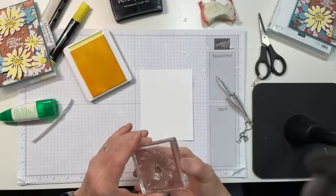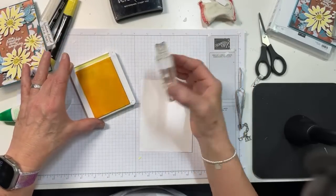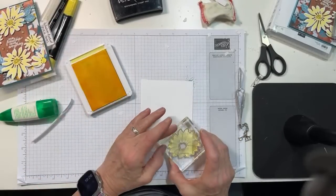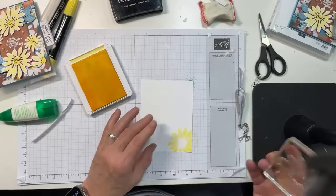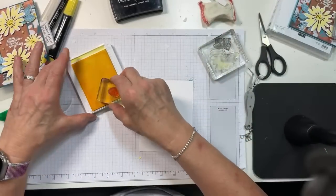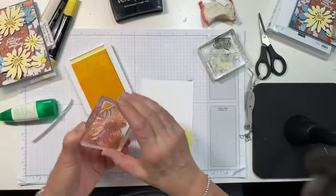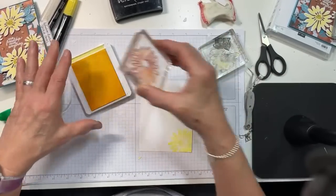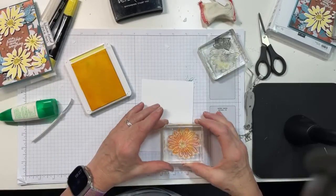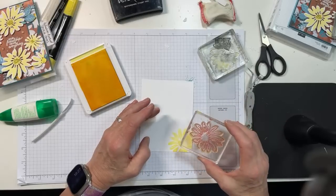All right, now I've got my lemon lolly pad out, and I am going to stamp down in the corner with lemon lolly. And let's see, somewhere here, here we go. Here's our center. Gonna stamp him like that. And then I'm gonna stamp the outline. And this is another case where I probably would have made myself much happier if I had checked to see where everything was.